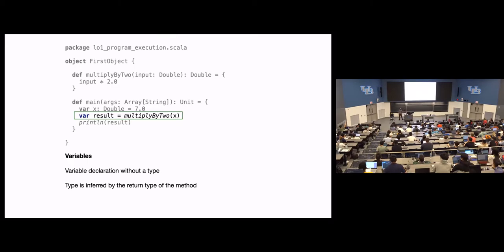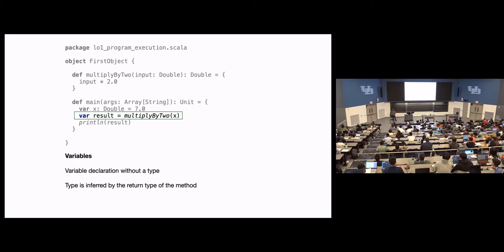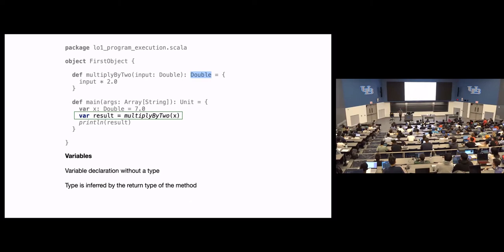Any questions on variables and methods? Can there only be one type of variable in a function? Any variable can only have one type, but you can have several variables with different types. Like, x is always going to be a double — x can't have two types. Can the result be multiple types depending on the situation? No, only one return type. As we'll see later, that type can be a class type containing multiple variables, or a data structure with many elements, but there's only one return type.